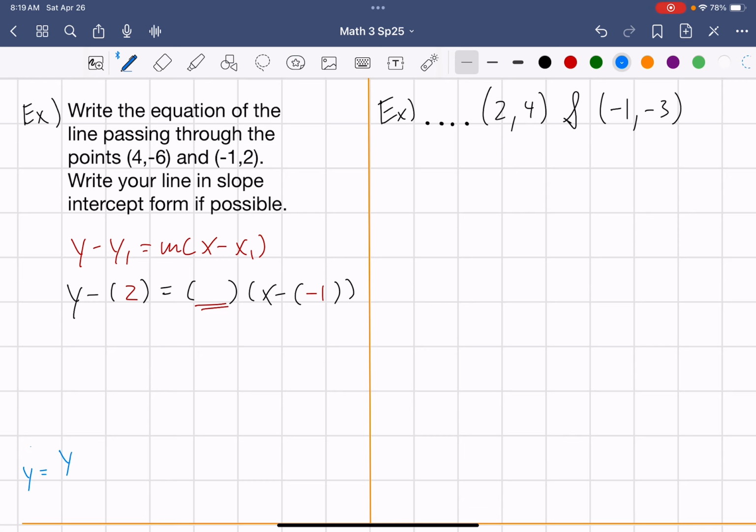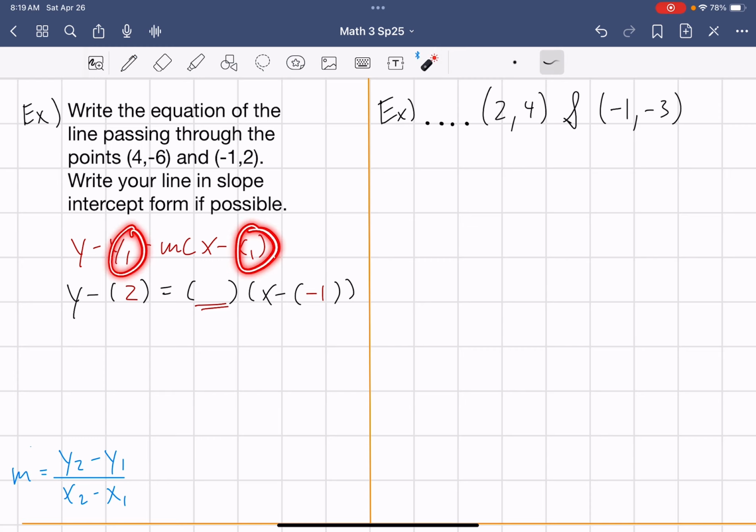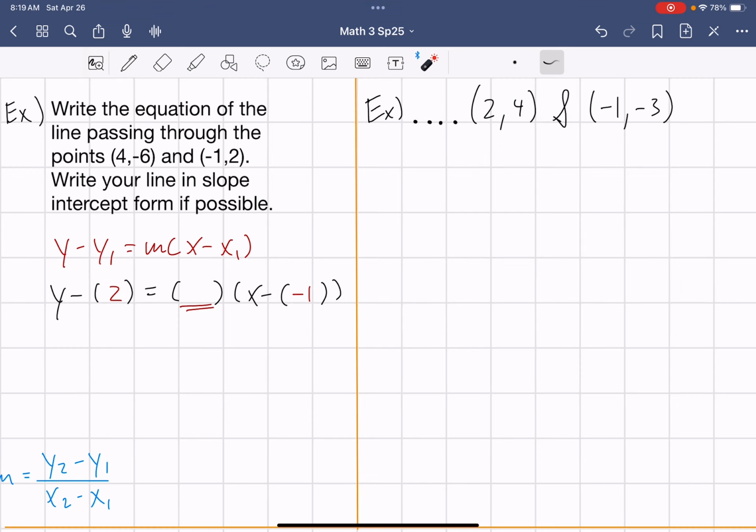I'm going to need my slope formula, which is y sub 2 minus y sub 1 over x sub 2 minus x sub 1. Now, you don't have to get this. This is just notation. This is just saying a point. It doesn't mean that you need to put the same exact point here. The idea is you have to subtract the points. When you put the points in, you want to make sure the ones that are directly above each other are coming from the same ordered pair.